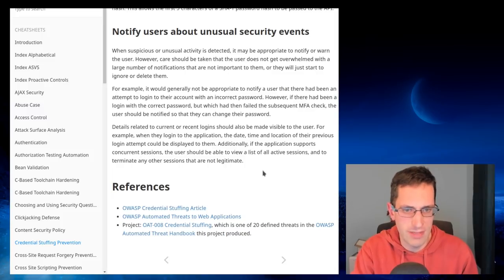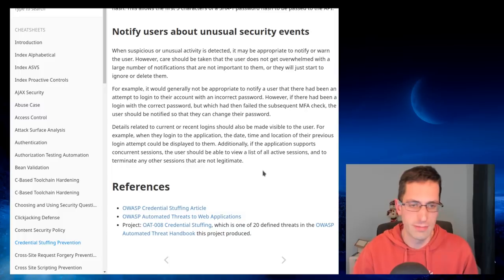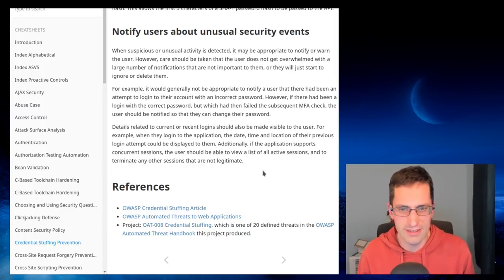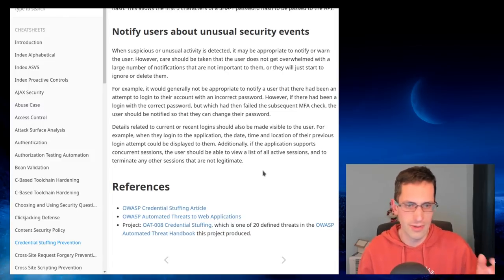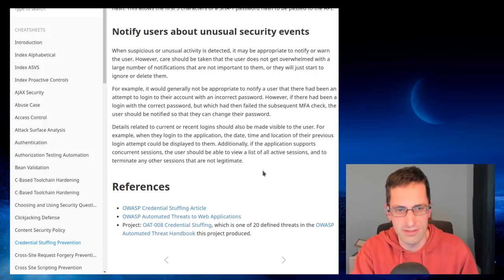Adobe weren't exactly doing much better. They were using a very weak hashing algorithm, so that was all broken within a matter of hours. LinkedIn, still not very good. Many of the passwords were cracked in the first 24 hours. There are better methods available. Salting a password helps, so that's adding some random text to the end of a password. It means that every single password has to be attempted. You can't just say, oh, that hash equals that, so we know that many different passwords. It makes it very difficult and slows things down for the attacker.